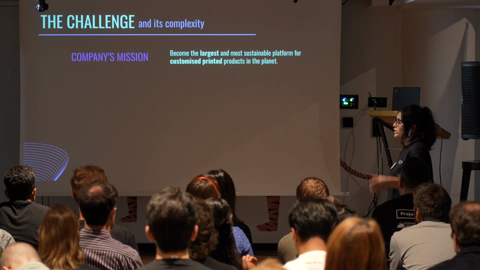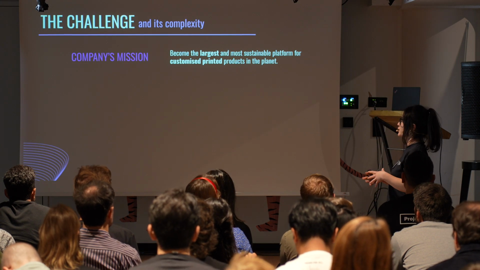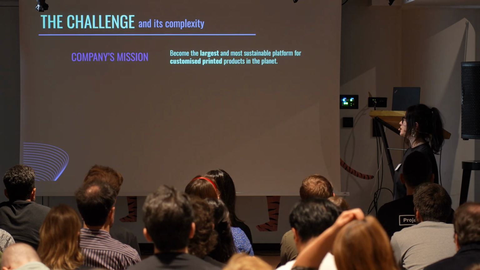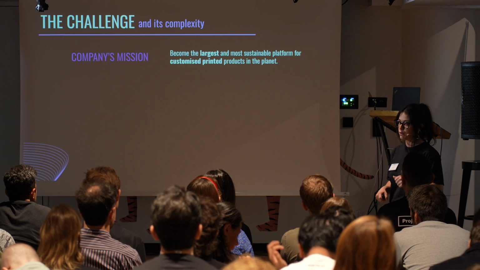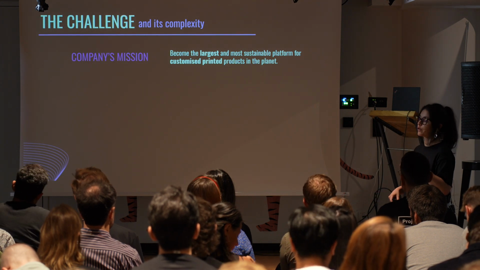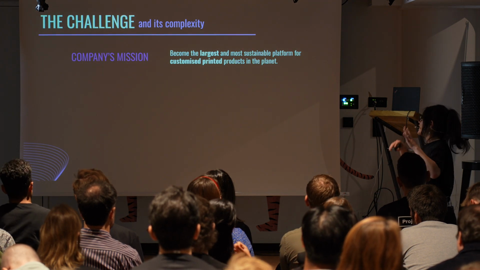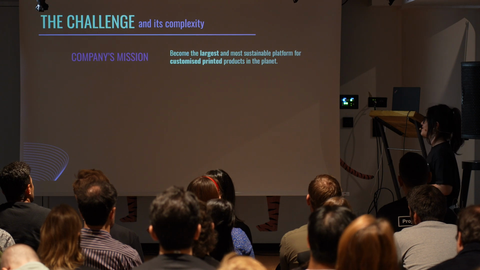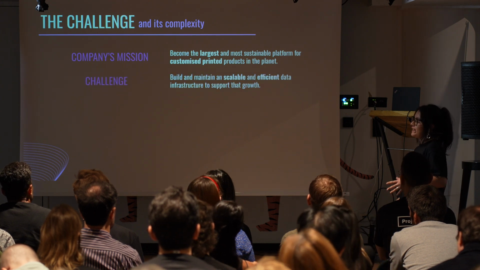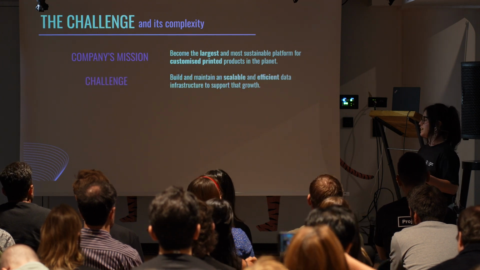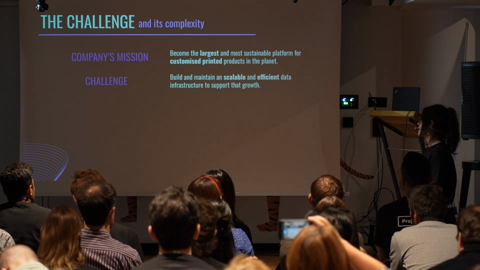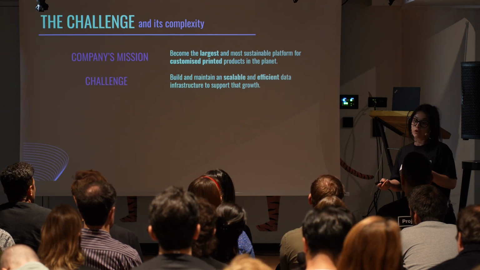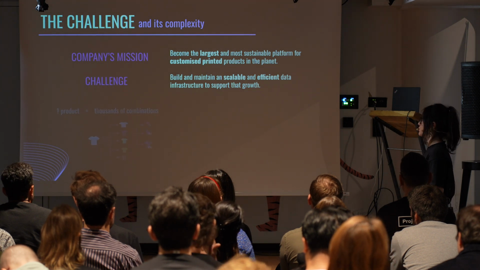Okay, so what's the challenge that we were facing, and what's the complexity of it? Well, the company's mission is actually to become the largest and most sustainable platform for customized printed products on the planet. So that's not easy for sure. And that translates to the challenge in our data team to build and maintain a scalable and efficient catalog, so we can make this growth possible.